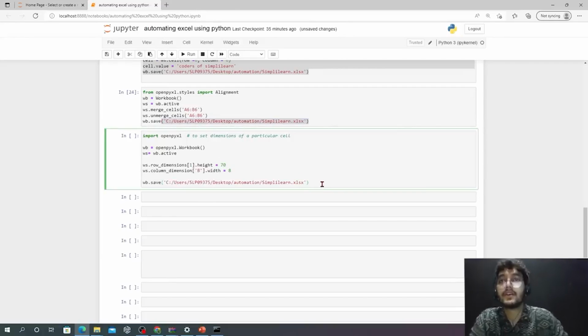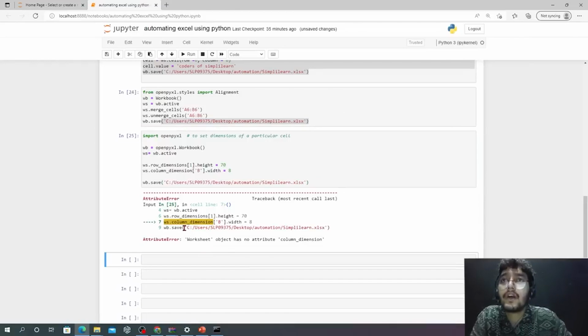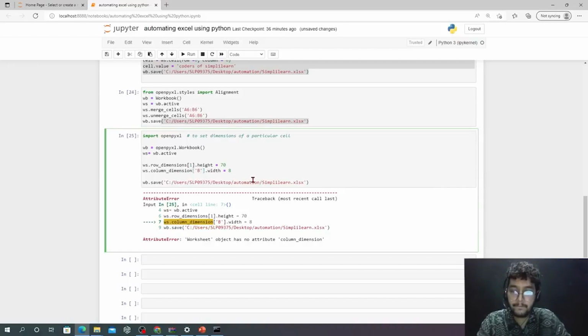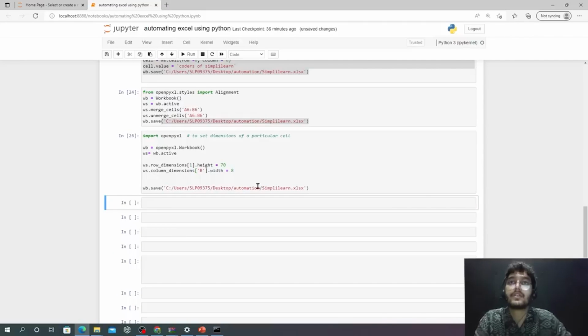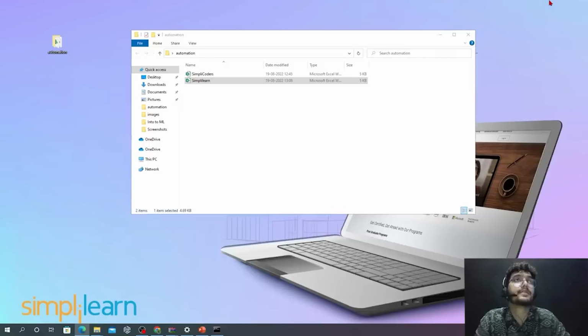Okay, everything seems good. Okay, the column name is column_dimensions. Okay, dimensions. No error. So row 1 height is 70 and column B width is 8.